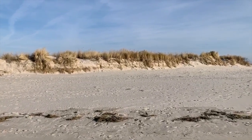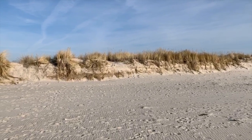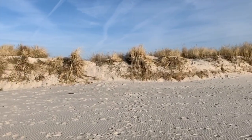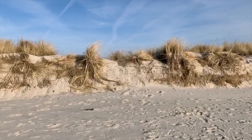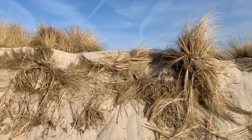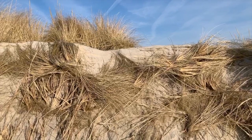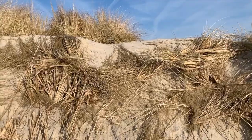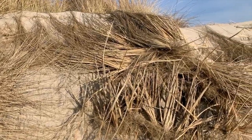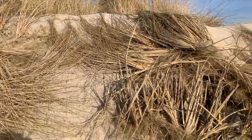Walking over here, you can see how deep this breach was when you see the embankment of the remnants of the dunes and the dune grass. I'm six foot three tall and I'm below the level of that bank over there — so that's got to be a good six and a half, seven foot depth when this thing was raging through here, probably even more. Here's all the beach grass that stabilizes the dunes. It's dormant now because of the time of year, but this beach grass provides stabilization to the sand dunes because the root structure can go down 15 to 20 feet in search of fresh water. On the roots going down, every foot or so there's like a little cup shelf — that grabs the sand and stabilizes the plants in the sand itself.